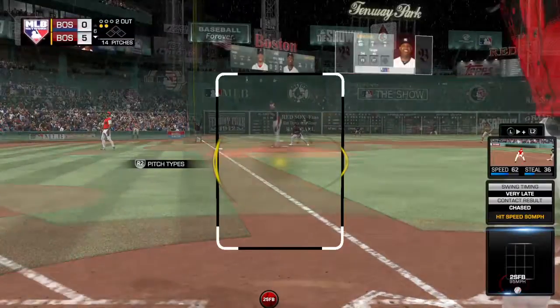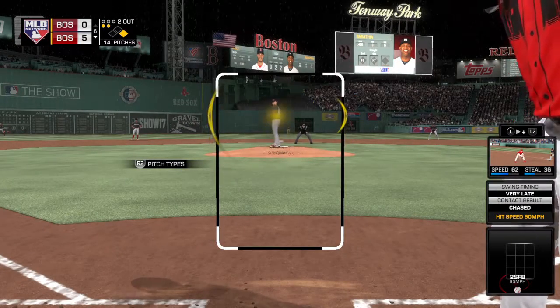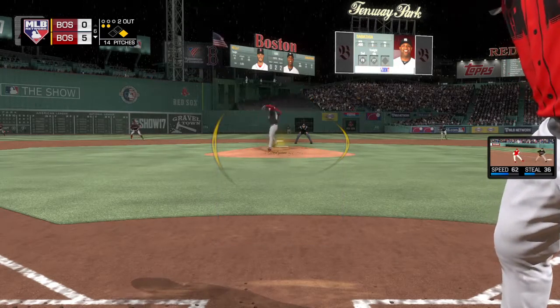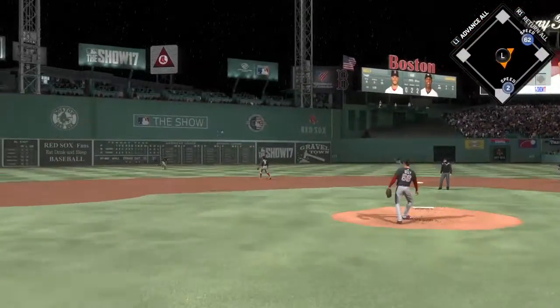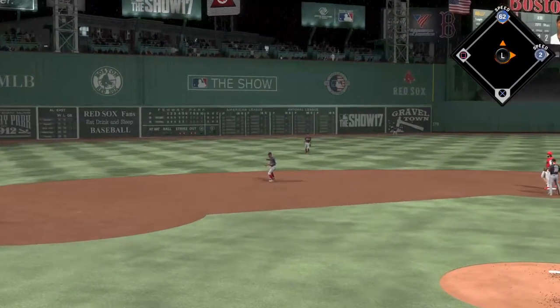Well, they got him in the rocking chair right now. A little changeup, follow up with the fastball, and he's a little late with that swing. I may go back with another changeup. The next 0-2. Lined into left center, but this will be a foul ball, and it's still 0-2.